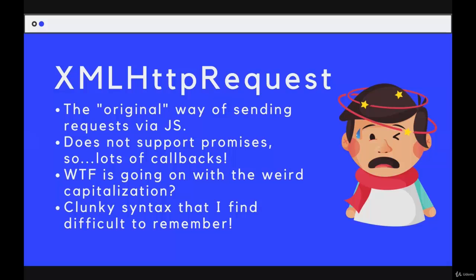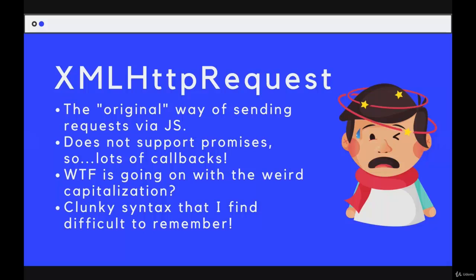It's clunky. It doesn't support promises. So we end up with a lot of callbacks if we have nested requests, things where we want to make one request, get information back, and then make a second request, which we mimicked back when we talked about promises a couple videos ago. We made that fake HTTP request function that we used. So we send one request, we have some callbacks, then within those callbacks we could send another one, and we end up nesting things. So no promises are supported.